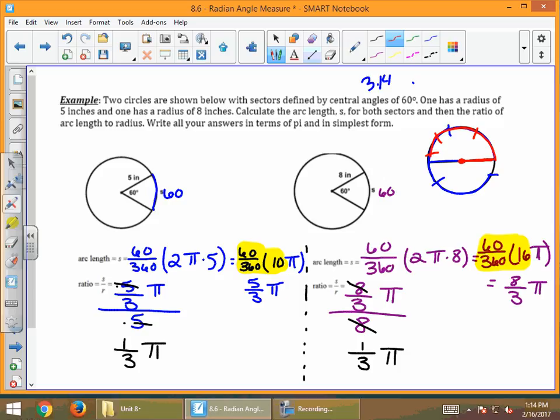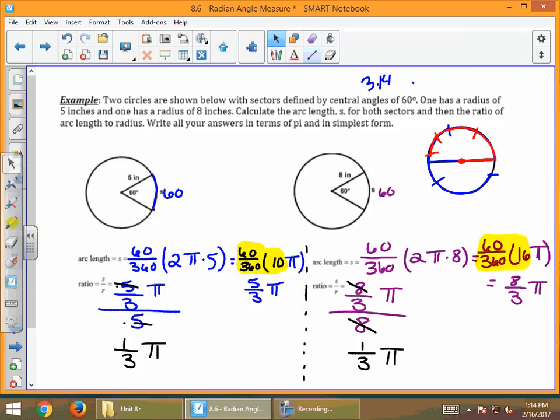So a radius can wrap around half of a circle. If we measured the radius, it'd be like 1, 2, 3, and a little bit more. Can fit around a semicircle. And it does not matter any semicircle, any radius. That will fit.